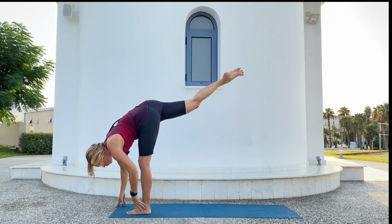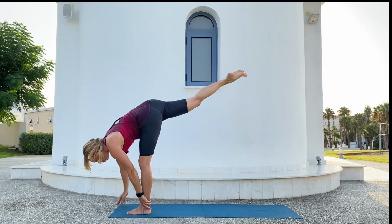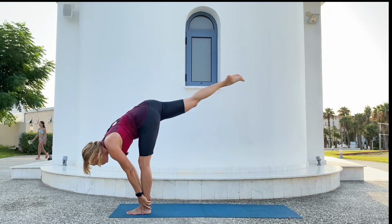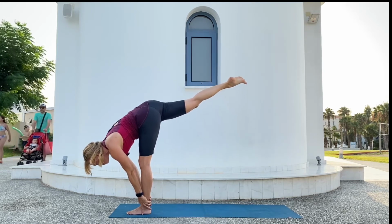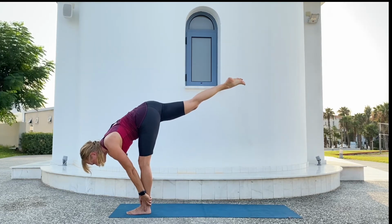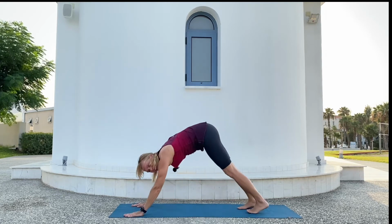Now don't go into a full forward fold, at least if you want to play with your balance. Take a hold of your ankle. Gaze on the ground, just hold it here as you breathe. Hold it here just for a moment more. Let go. Step back. How did you like that?